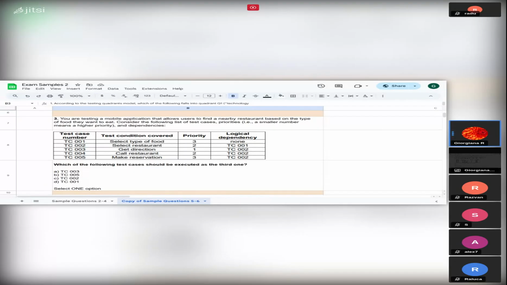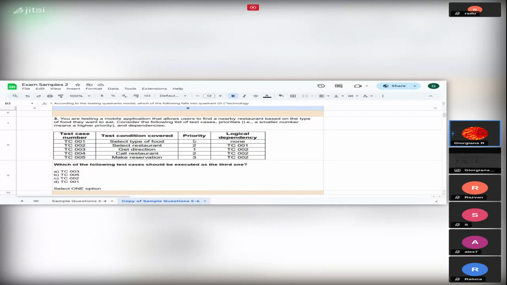So the question is, which test case is going to be executed as the third one? TC001 is going to be the first one. Why? Because it's based on the type. If we read the beginning, the mobile application allows users to find restaurants based on the type of food they want to eat.